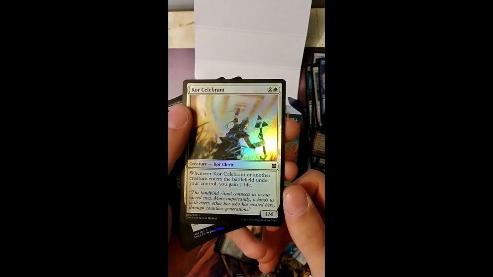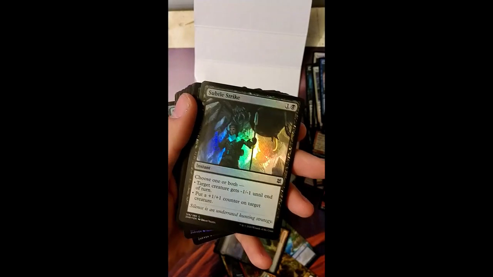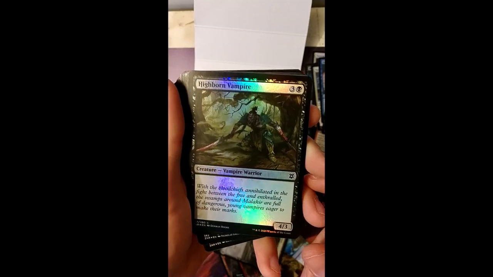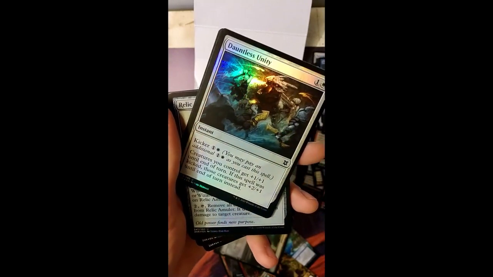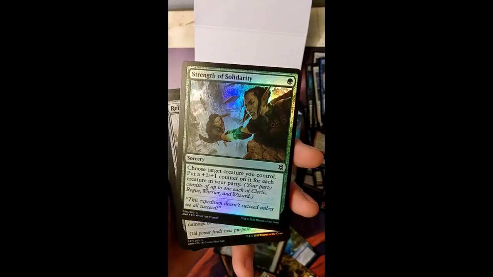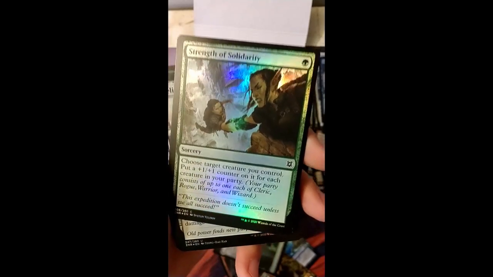Core Celebrant. Whenever it or another creature enters the battlefield, you gain 1 life. Subtle Strike. This card is actually pretty good in a 1-1 counter deck. Highborn Vampire. It's okay. Shiny. Dauntless Unity. Praxian Tactics. Just a bad one. Solidarity of Strength. This is actually very good for a party gimmick deck.